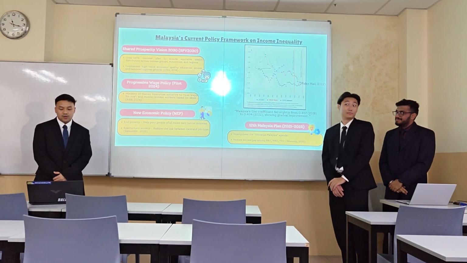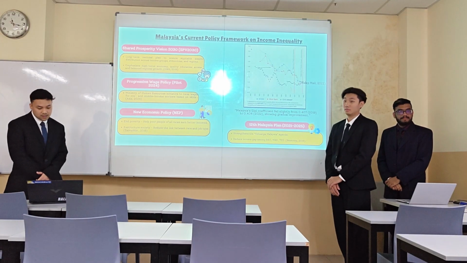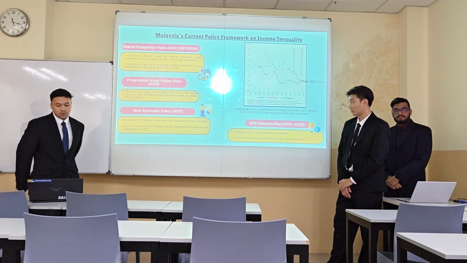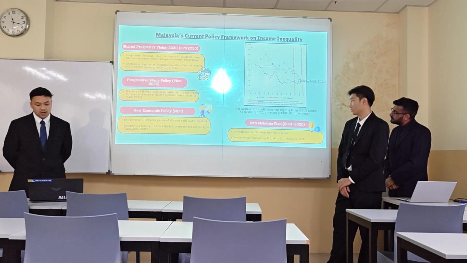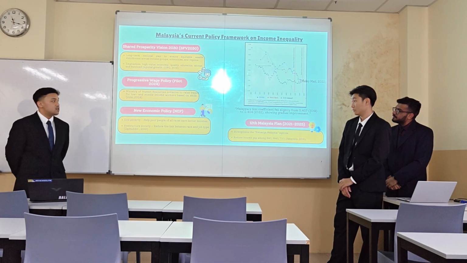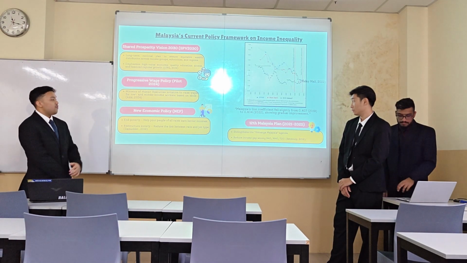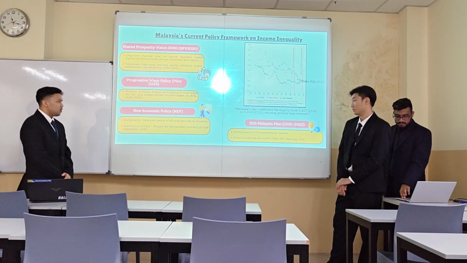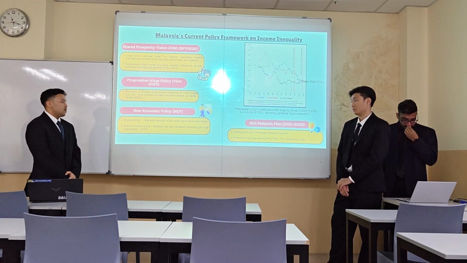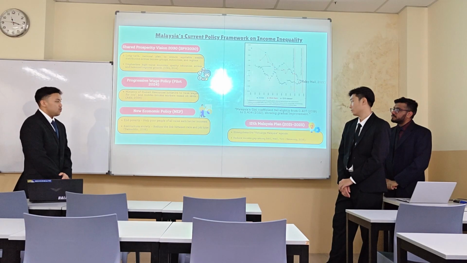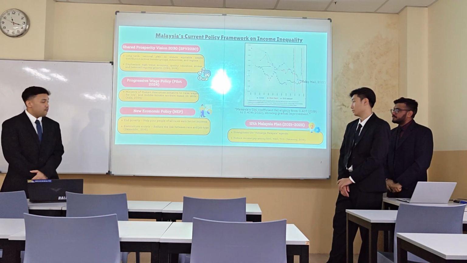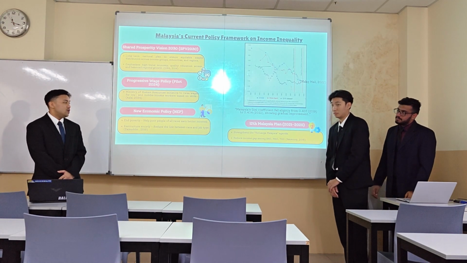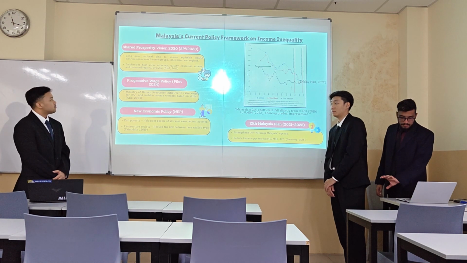The third one is the New Economic Policy, known as NEP, that continues to guide Malaysia's effort in reducing poverty and restructuring society. Its main goal is to help people from all races to earn better income and reduce the link between races. And the last one is the 12th Malaysia Plan, implemented from 2021 to 2025, that strengthened the motto of the Keluarga Malaysia agenda, which brings all races from all different groups together and reduces the income gap among B40, M40 and T20. So next.